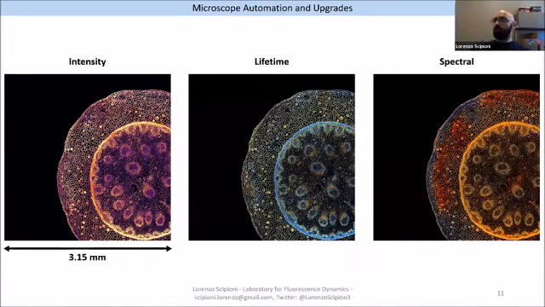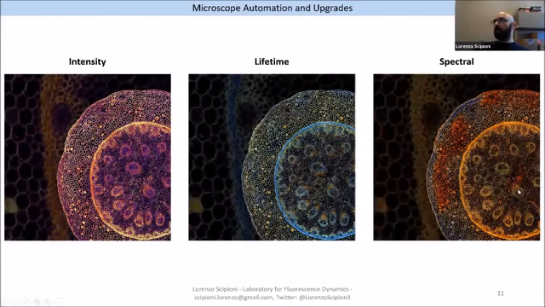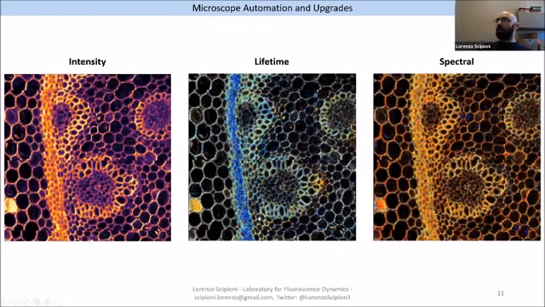If you have a microscope that can perform tiling and something like this, you can look at a very large field of view and have not only the normal intensity image, for instance, but also the details that come out from looking at the lifetime images and from looking at the spectra. If you take a closer look, there are some structures that can be discriminated by lifetime, but some that have a very similar lifetime, like this one and this one, and have a very different spectral emission.